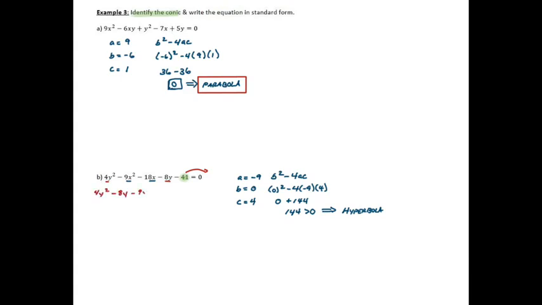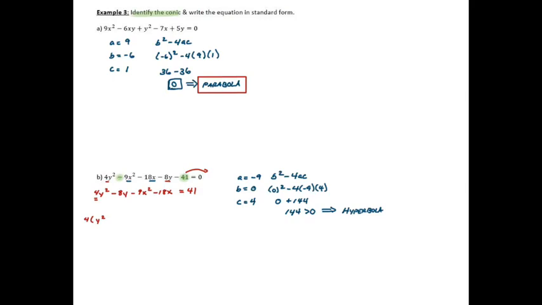So I'm going to move my terms around a little bit so I get my y terms next to each other and my x terms next to each other, and then add 41 to both sides. And then I'm going to complete the square here. Before I do that, though, I have to have y squared by itself, because taking half of the middle term and squaring it only works when the coefficient of the squared term, in this case y squared, is 1.